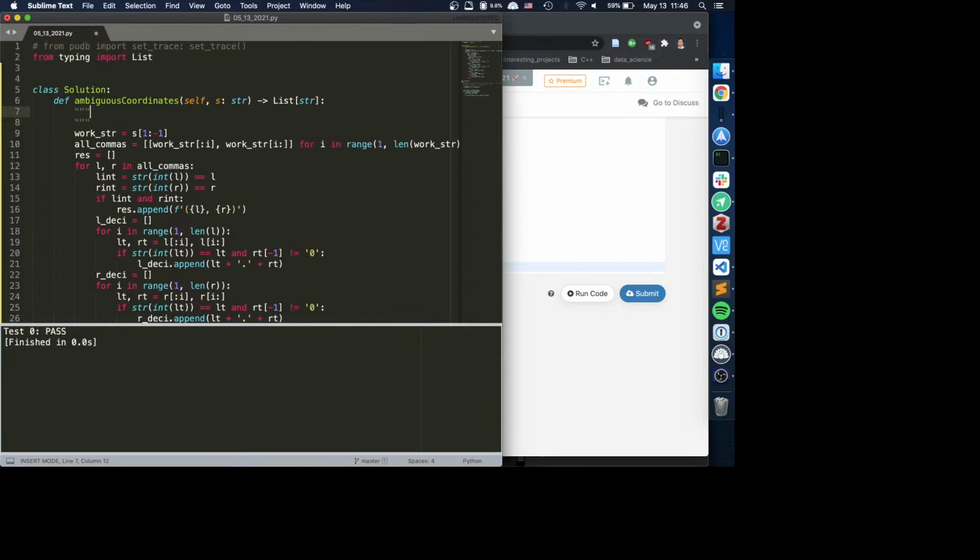So we first apply commas to divide s into two substrings of digits.